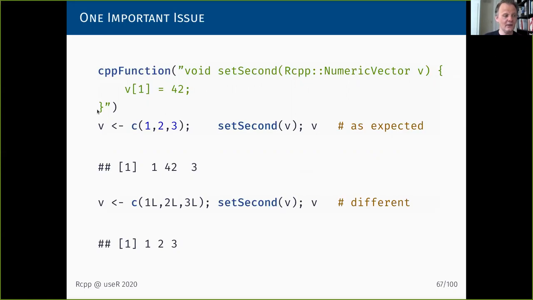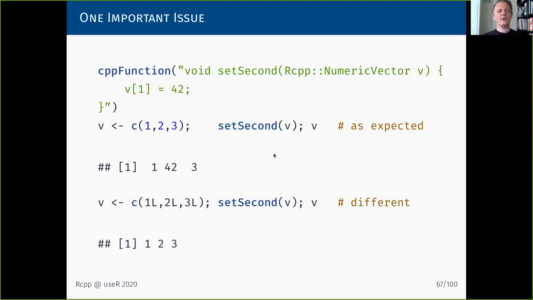What happened here is a side effect. I'm giving in the vector v, I'm changing it, and the change is effective on the outside. That really is a sword with two sides. I personally really like it because it makes these operations really efficient, but you have to be aware of it. It's a bit similar in spirit to how data.table is highly efficient because it operates by reference on the vectors and mutates them directly. It is not as computer-science-y functionally clean, because it doesn't treat this vector as immutable. But that's just the way it's designed.